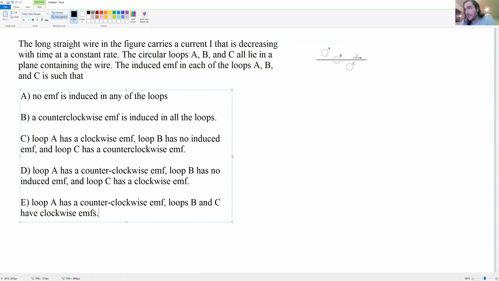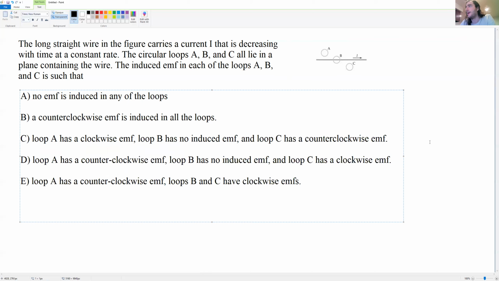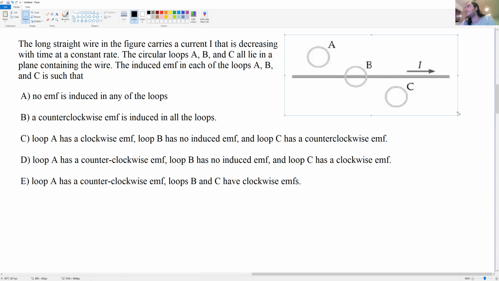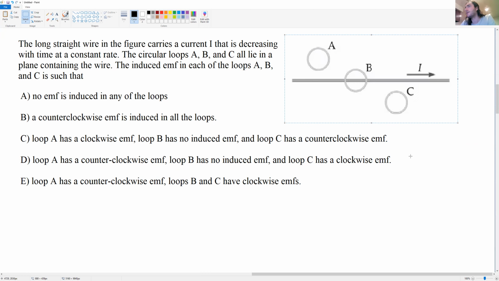Okay, let me go ahead and extend this out a little bit so the answers are on one line there. And then here is our figure right here. I can try and stretch this out a little bit, but it usually gets fuzzy when you do that in Paint. So let's just, I guess that's pretty good, right? It's not too bad. So there's our figure for this question. This one's a little bit more challenging, so that's nice.